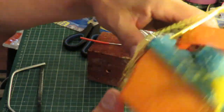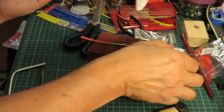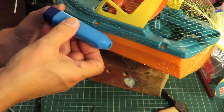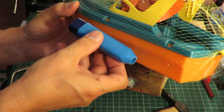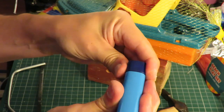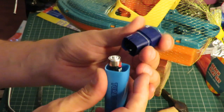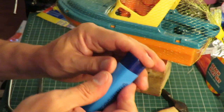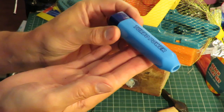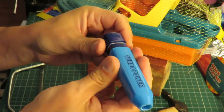So, what I'll do now, I'll drill a little hole in there, find a propeller of some sort, and mount that in there. Just hot glue it in place, I should think. Although if you do hot glue it in place, remember you want to be able to pull the end off to change the battery. So you might need to mount it off the bottom a little bit, so you can get your fingers around there and pull it off.